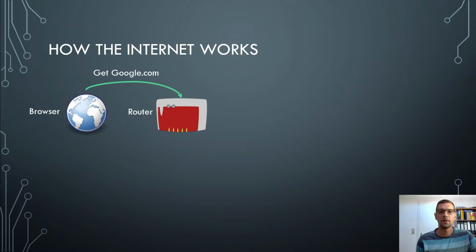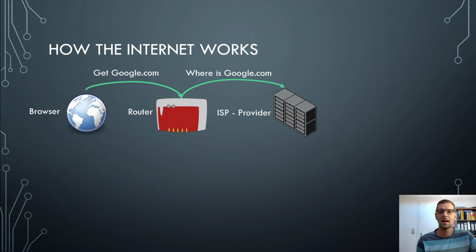So at first, our computer is connected to the router and says to the router, because that is the only IP address it knows, hey, get me google.com. Okay, and the router says, okay, I'm connected to the internet service provider. Let's ask the internet service provider, our provider where we have the plan, just to remember you, where is google.com?